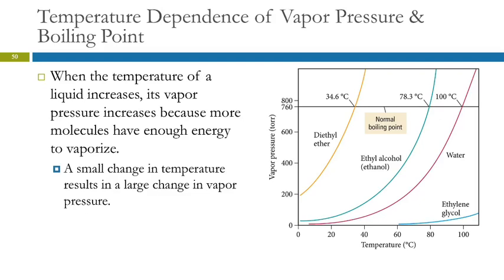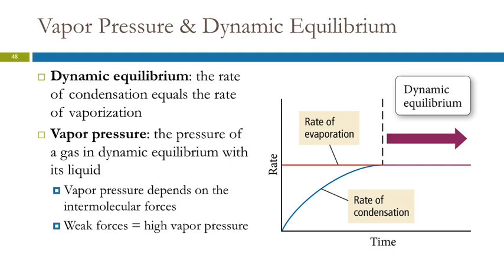So there's a relationship between vapor pressure and temperature. When you increase the temperature of a liquid, you increase the rate of evaporation or vaporization. The rate of condensation does not change with the temperature significantly, but the rate of evaporation increases. So if we're looking at this graph, if we increase the temperature, what we're doing essentially is we're putting the rate of evaporation up here. And the rate of condensation will keep going on this curve until it runs into the rate of evaporation. But you're going to have more in the gas state, and so you're going to have a higher vapor pressure.